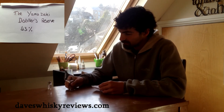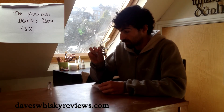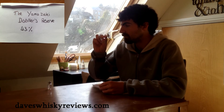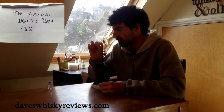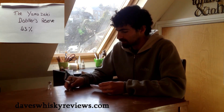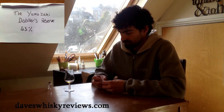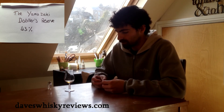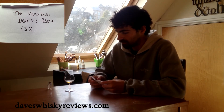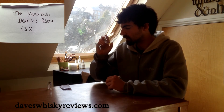But Yamazaki normally isn't peated. So it's interesting you're getting a sort of slightly smoky notes from it. Or I was anyway. I have tasted this before, but only briefly at a bar. Quite a nice one, but I don't think it's as good nearly as the 12. I really liked the 12 year Yamazaki. Not so much the 18 — the 18 I felt was a bit overblown and a bit hyped. But the 12 was lovely. This one isn't quite as good as that, but still nice whiskey.